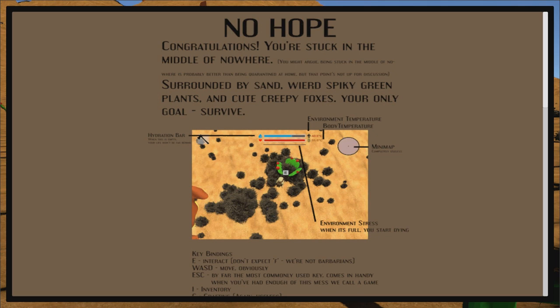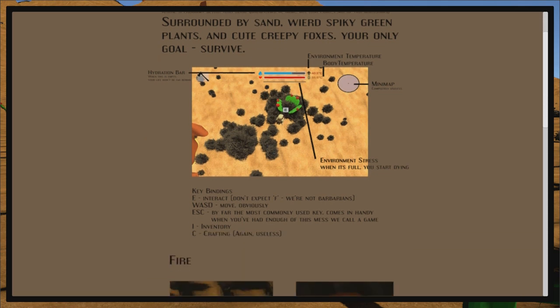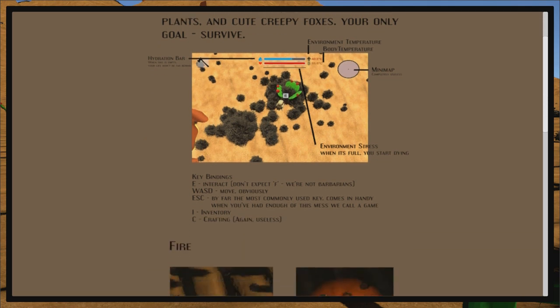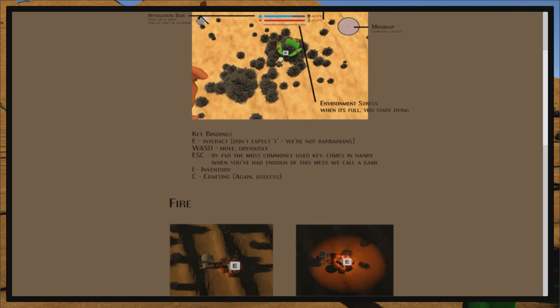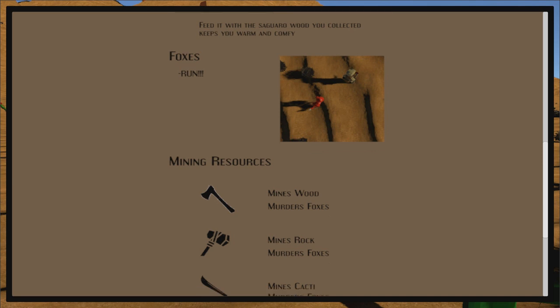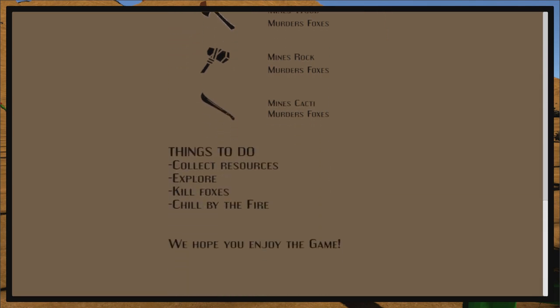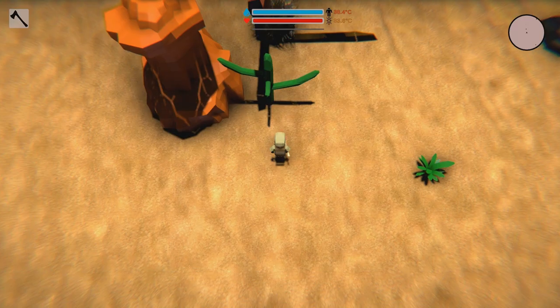So we've got temperature, minimap, hydration bar, environmental stress. Once full, you start dying. We can eat, interact, WASD to move, escape, eye, crafting, fire, run for foxes, murder foxes. Cool. Sorry, there we go. I hit instructions again.